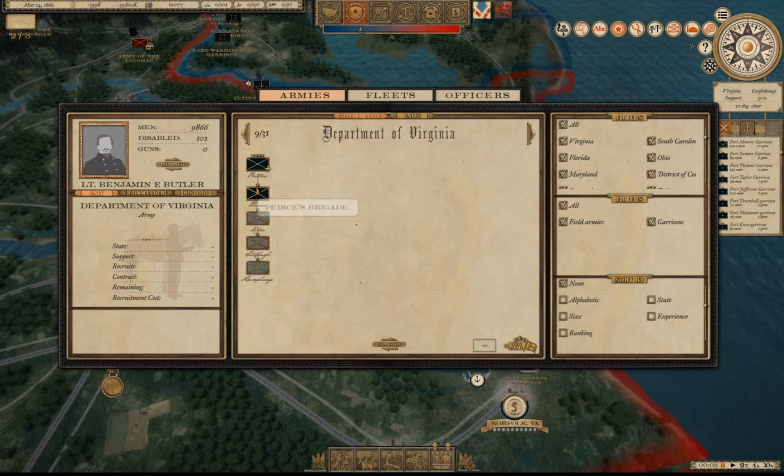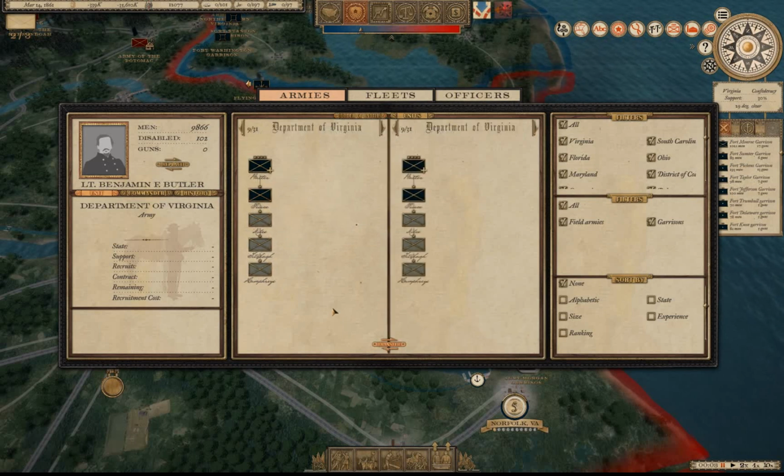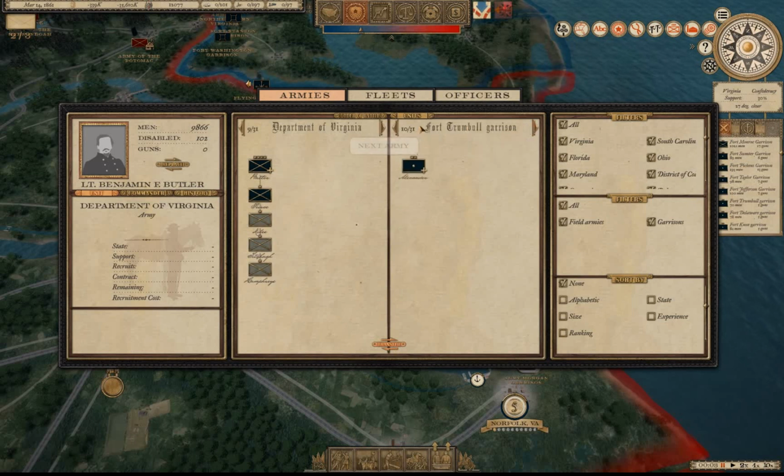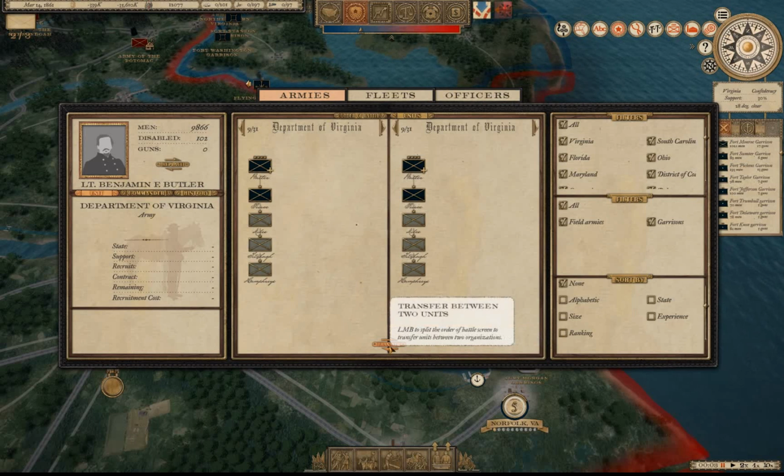Alright, I still kind of want to figure out this transfer thing. Can I not transfer them until all these units are complete, maybe? Transfer between two units. Left mouse button to split the order of battle screen to transfer units between two organizations.